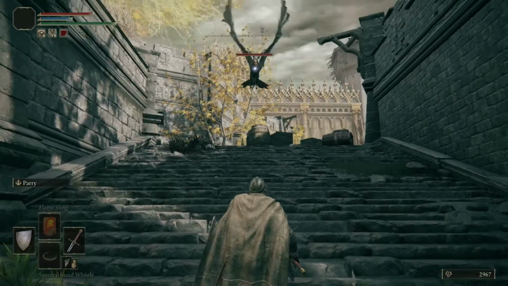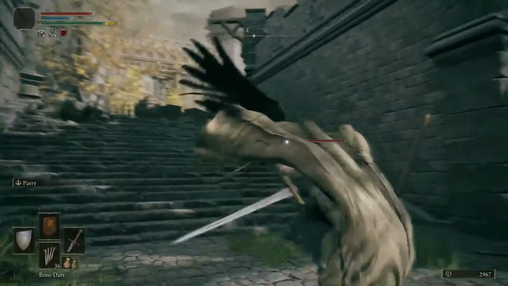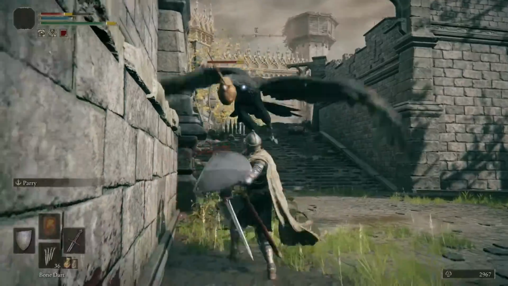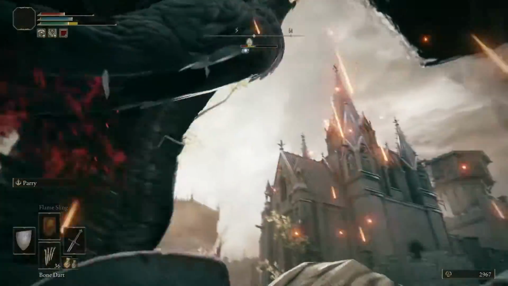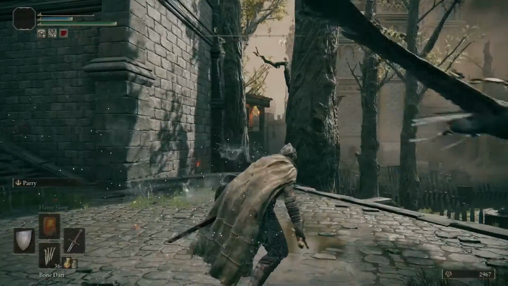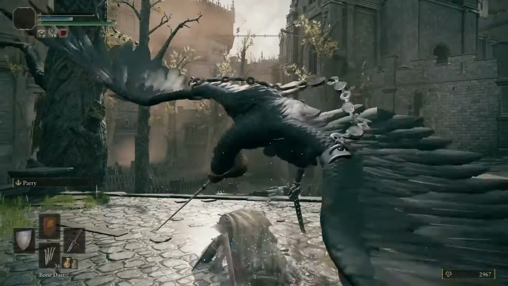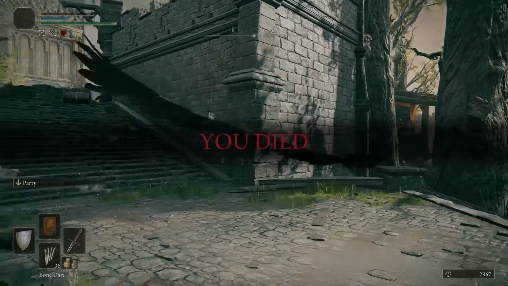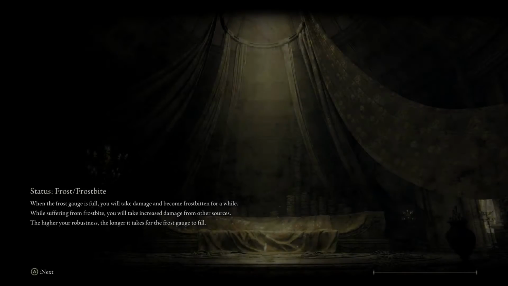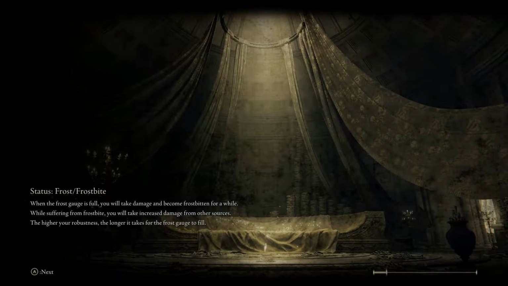Okay, first thing, we got a bird. I hate birds. Ow. We die here, I don't care. I really don't care. Birds are a problem. No biggie. No biggie. At least we found that other place. So, this doesn't feel so bad.